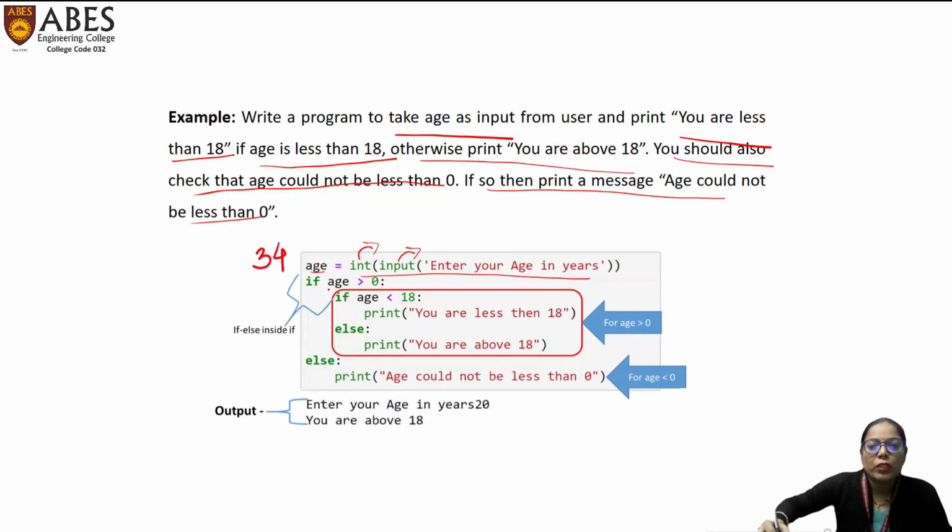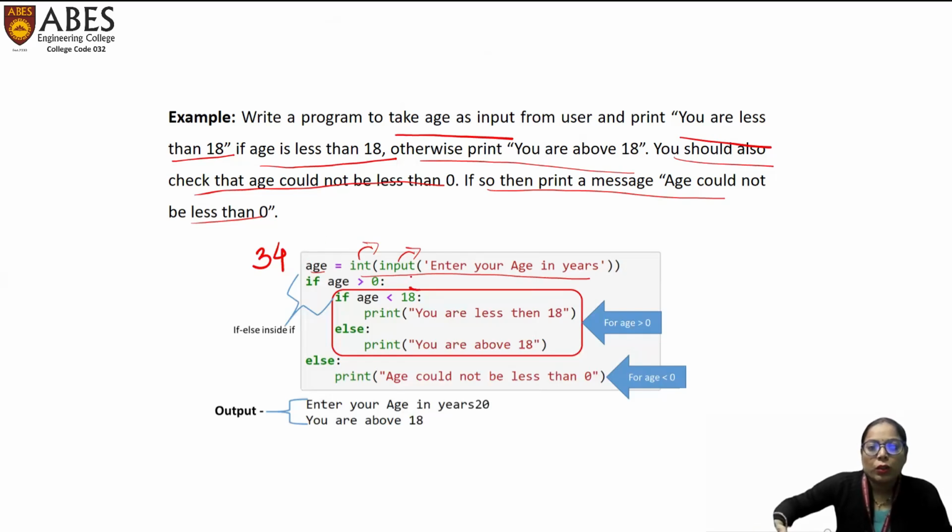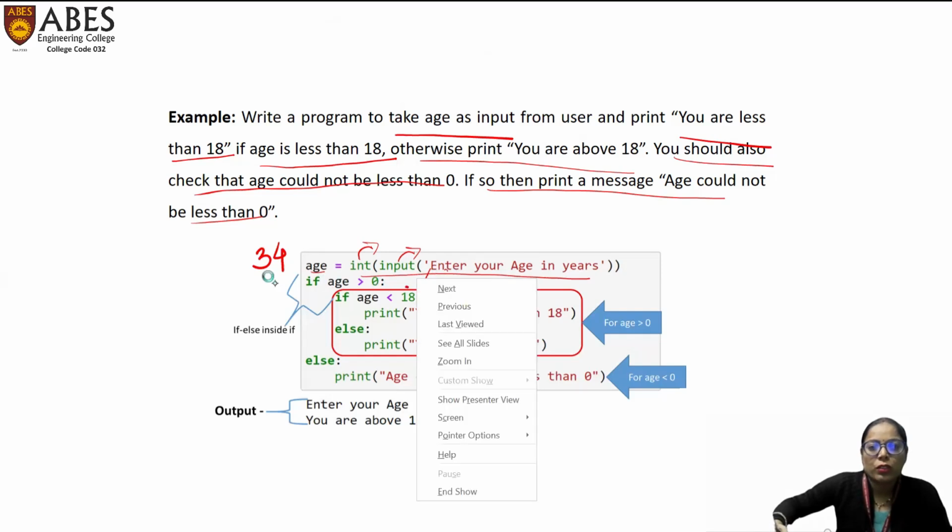Now, what will happen? This will check whatever value has been put by the user, whether it is greater than 0 or not. So 34 is of course greater than 0.